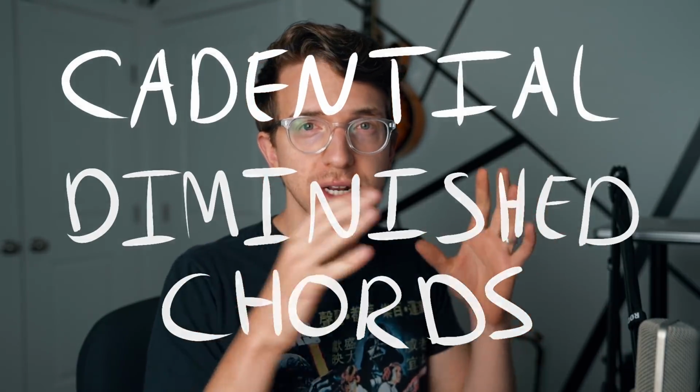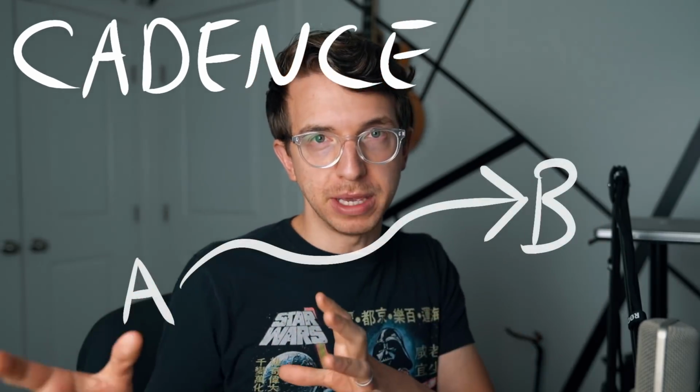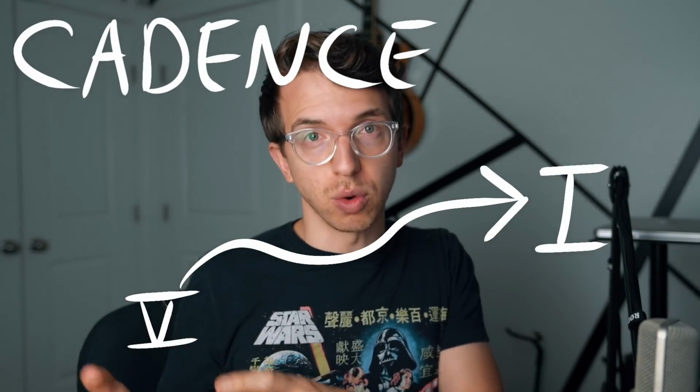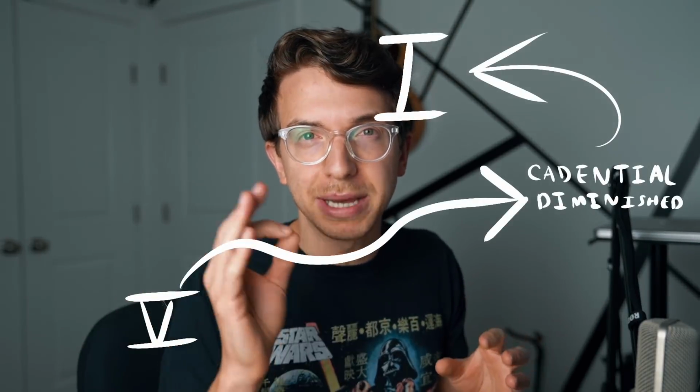What are they? Well, the word cadential comes from the word cadence, which is how you get from point A to point B, or really how you get from, for example, a 5 chord to a 1 chord. That's called a cadence, how you resolve to a particular chord. Now, the cadential diminished chord works within a cadence in a way. It's almost like it delays the cadence. It's the best way to think about it.